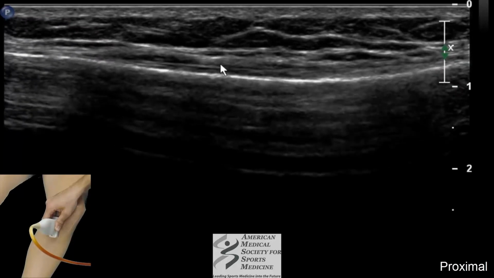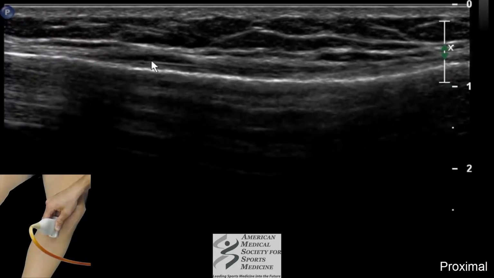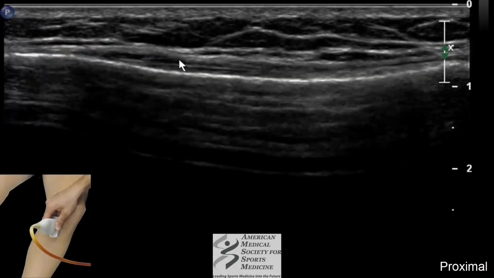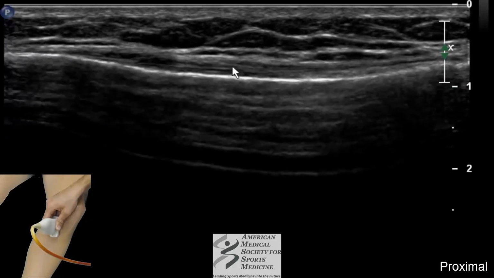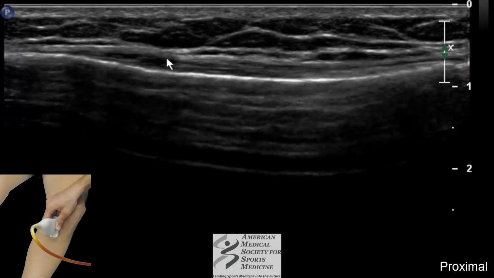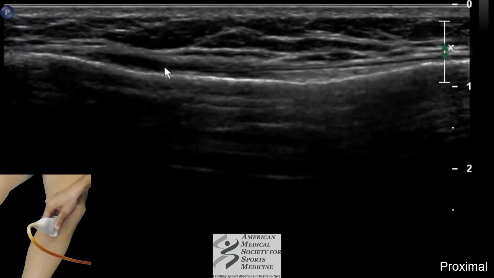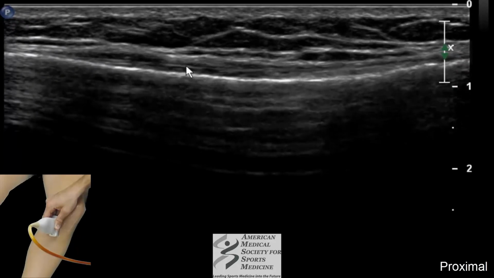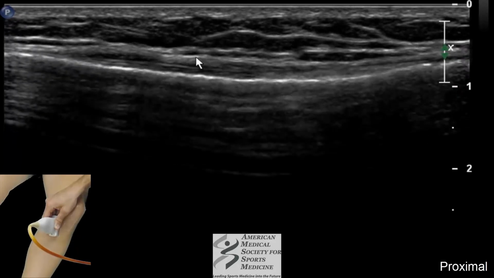And so at this level, because they're coming in oblique, oftentimes they're anisotropic, which is why they'll look a bit hypoechoic. Typically you may be able to get one of them in view, which we can see this has a hyperechoic appearance, and then this one again is hypoechoic, and it's because of the different angles the tendons are coming in. So between the medial collateral ligament and the pes tendons will be the space for the pes anserine bursa.